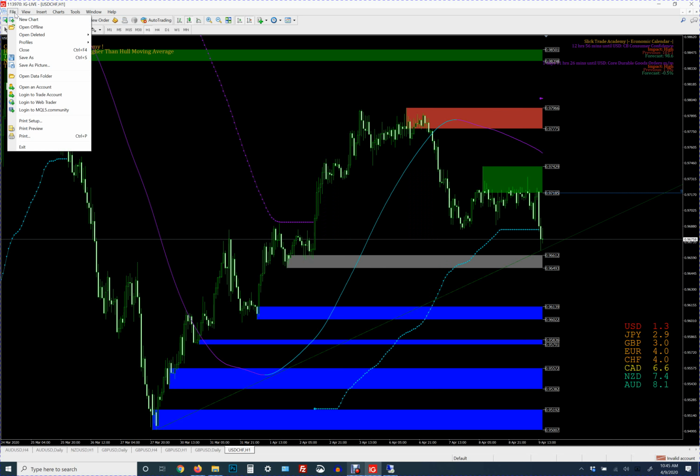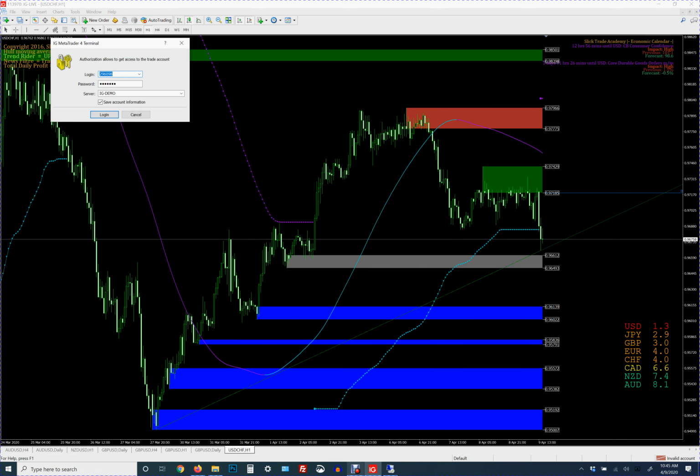So what you'll do is go to File, Log in to Trade Account, choose the correct account number, the correct server, and type in your new password.